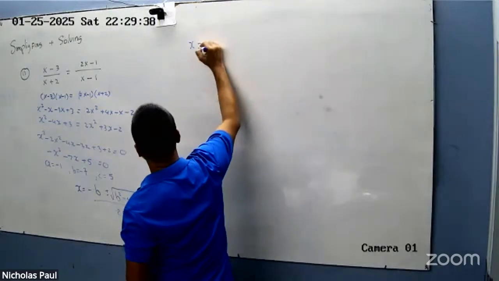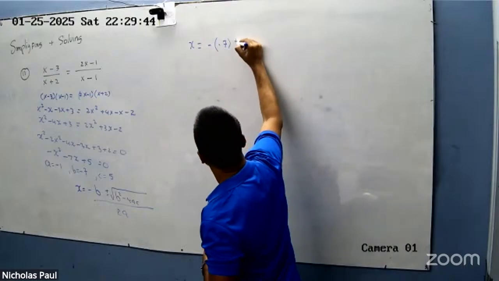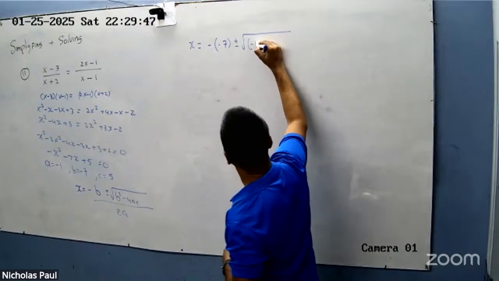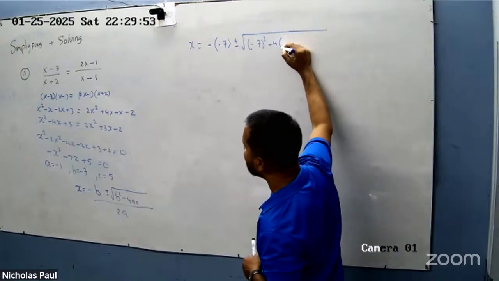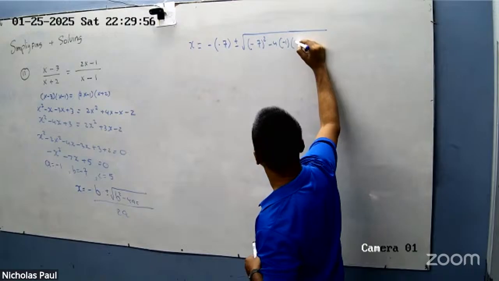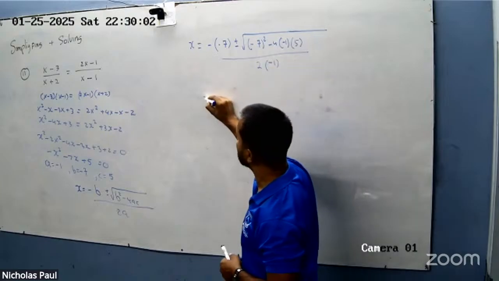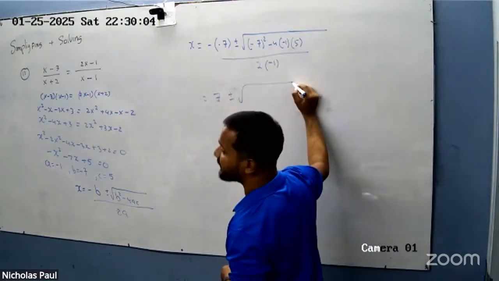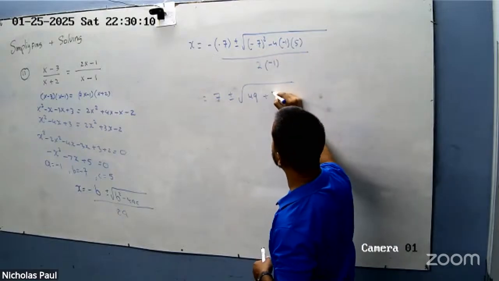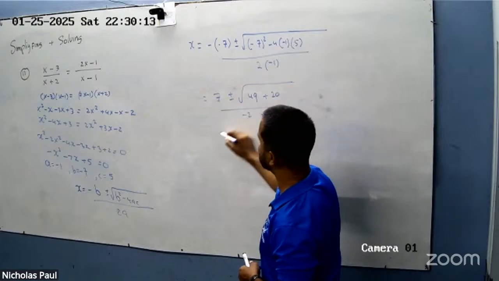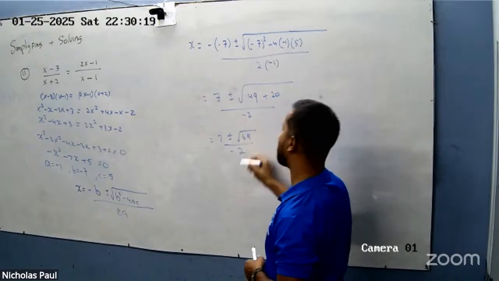Right, so you'll get x is equal to minus b, so I put in minus, and then I'm going to put in b. Plus and minus the square root of b squared minus 4 by a, which is minus 1, by c, which is 5, all over 2 by a. So when you work it out, you're getting 7 plus and minus the square root of minus 7 squared, that's 49. Minus and minus a plus, so you're getting plus 20, all over minus 2. So you'll get 7 plus and minus the square root of 69 over minus 2.